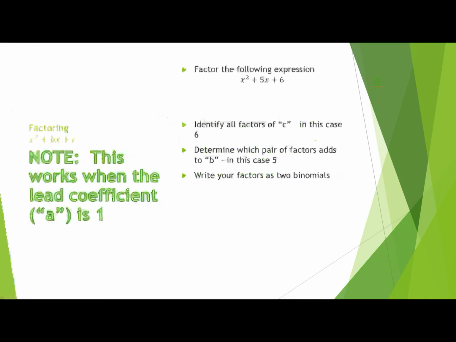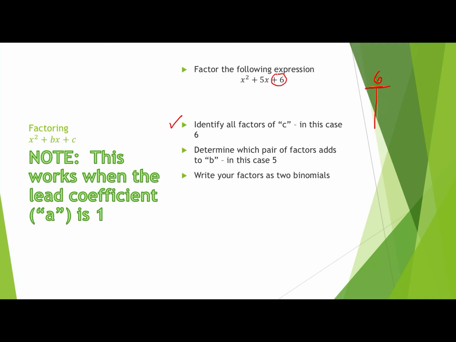The way we're going to do this is take that shortcut concept and look at a trinomial like this one, x squared plus 5x plus 6. And I know this is hard to see. The formatting got all screwed up. I'm going to fix this on my next slideshow. So hopefully you get in the habit of creating a little product list of all the different ways to make the c value. Identify all the factors of c, in this case 6. So think of all the ways you can make a positive 6.